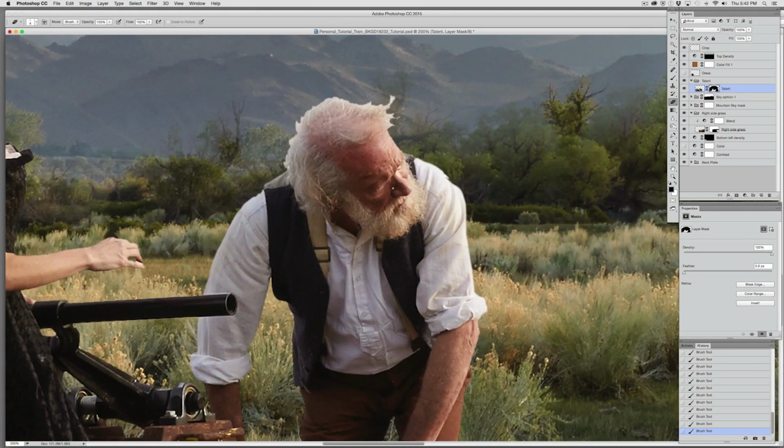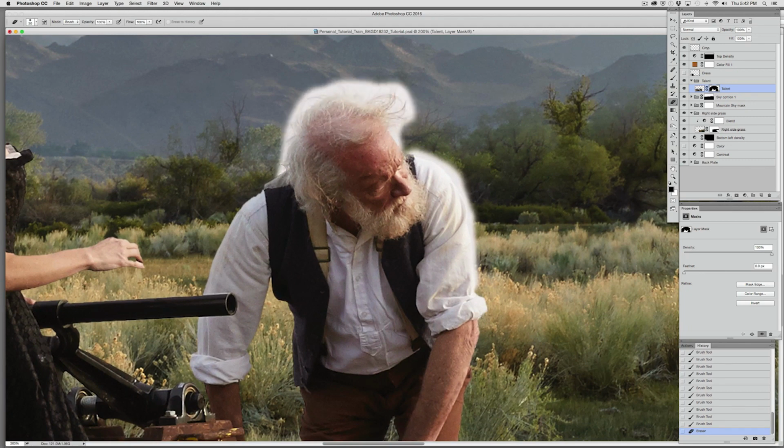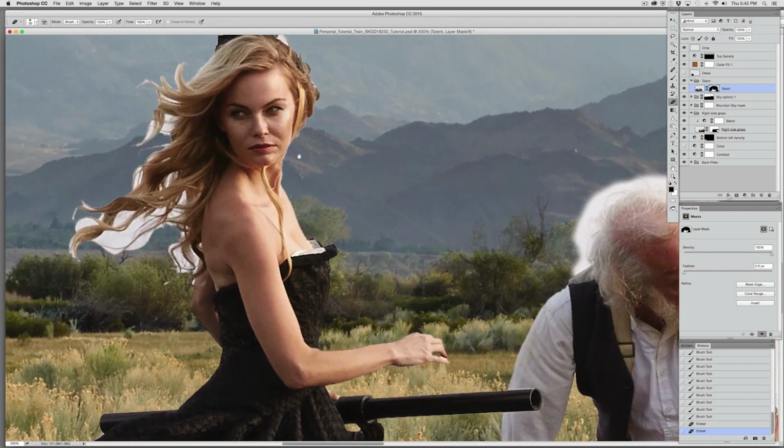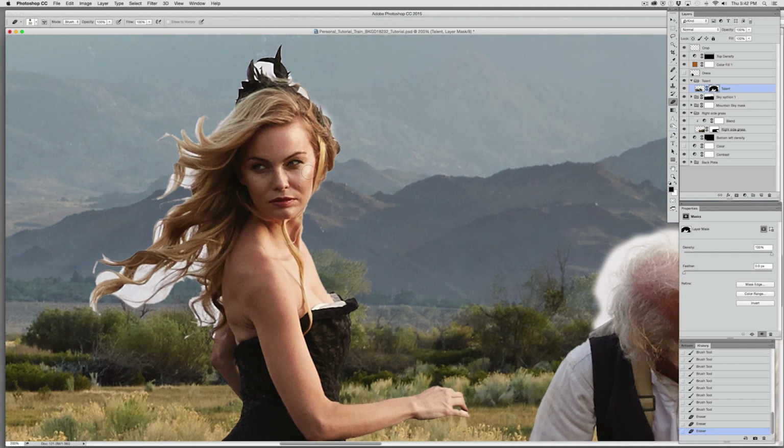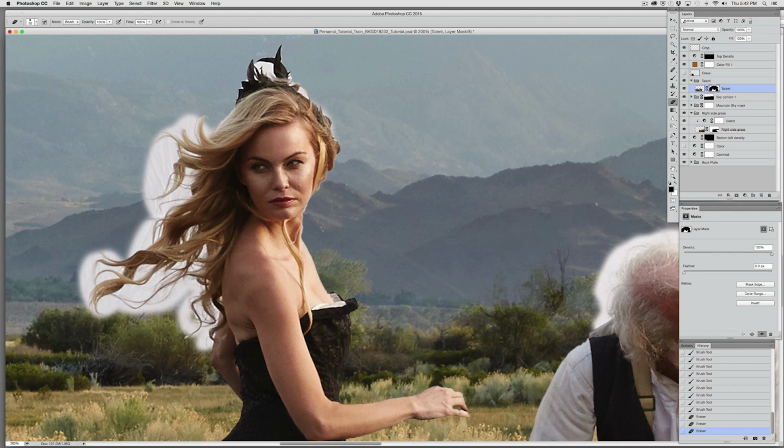So what we want to do before we go in here, I'd rather have too much than too little. So just want to make sure that we get all of his shirt, all of this guy's beautiful hair, like that. I'm going to work on blending both of their hairs into the file here shortly. I'm going to make sure that we get all this. Cool. Nice.